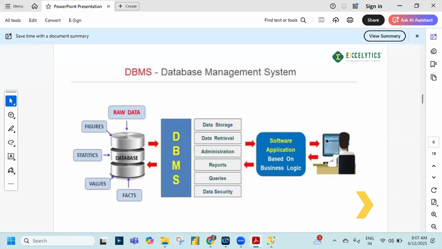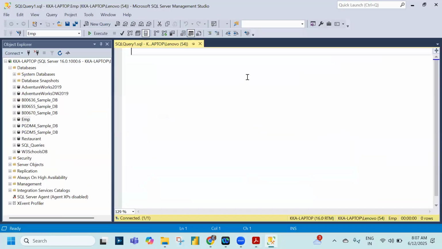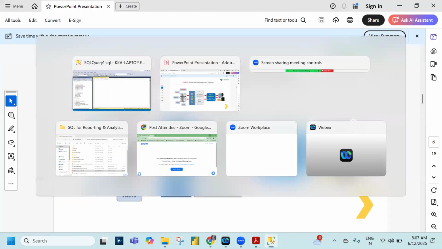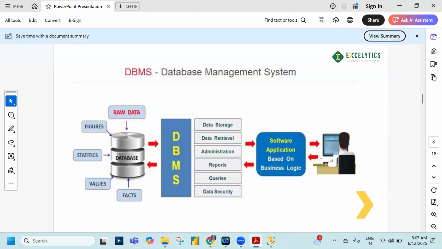I'm here and I just opened SSMS. Here we go. I can write a query there to retrieve employee table data. So I can say select star from employee. And when I execute this, what kind of a query is it? I wrote select star from employee and I'm sending it to my server. What kind of a query is it?